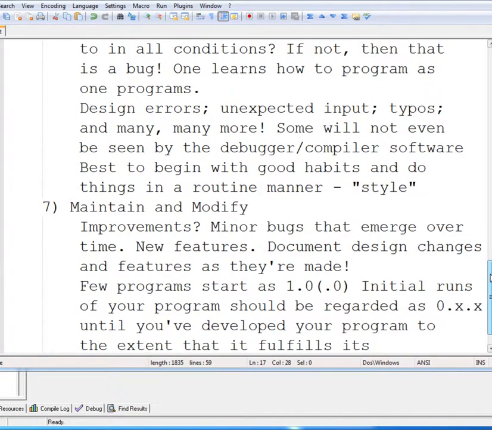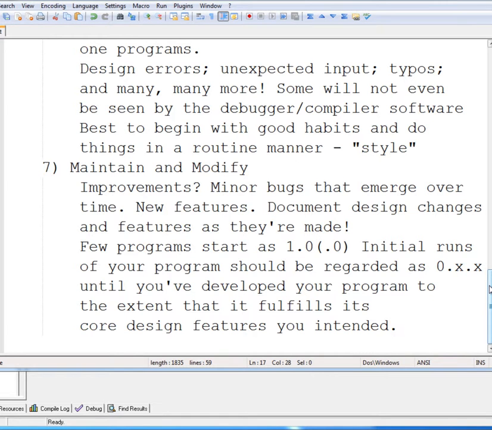So it's a good idea to learn very good habits early on, and at the end of this, it's really just repeating the process of coding and compiling all over again. You want to keep the program up to date. Maybe you've thought of a better way to do something, so you want to perhaps start from scratch.